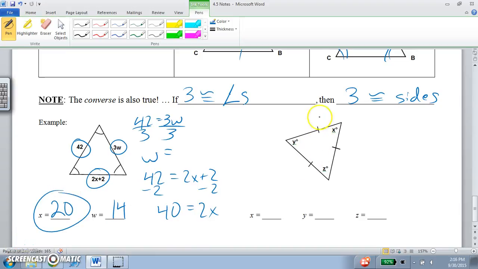Here, for this next one, we've got all three of these sides are congruent, so we know all three of these angles are congruent. So we've got three different variables, x, y, and z, but we can figure out what all three of these angles are, because if I've got 180 degrees total for these three angles, and I know they all equal the same thing, I can just take that 180 degrees and divide it by 3 to get what each one is. So 180 divided by 3 is 60. All of these are 60 degrees. An equilateral triangle always contains three 60-degree angles.